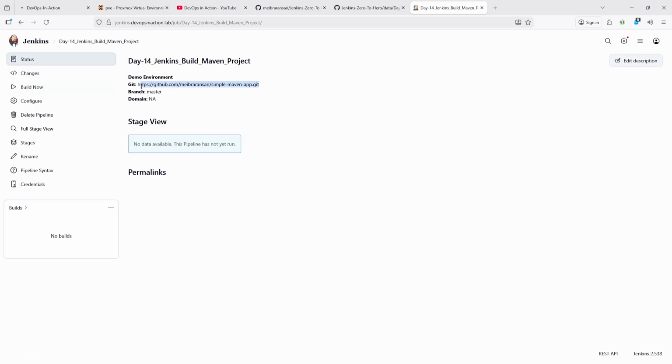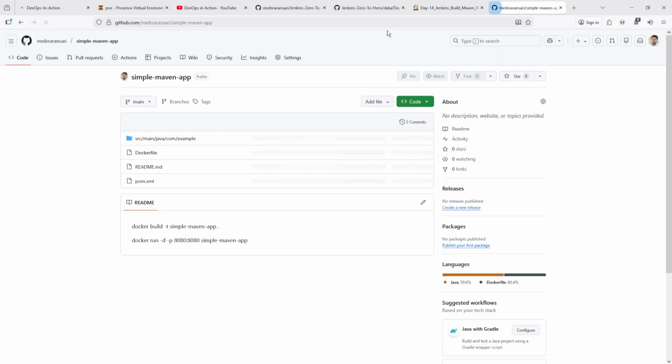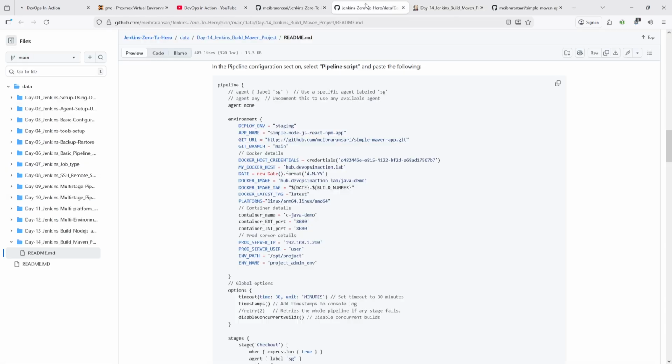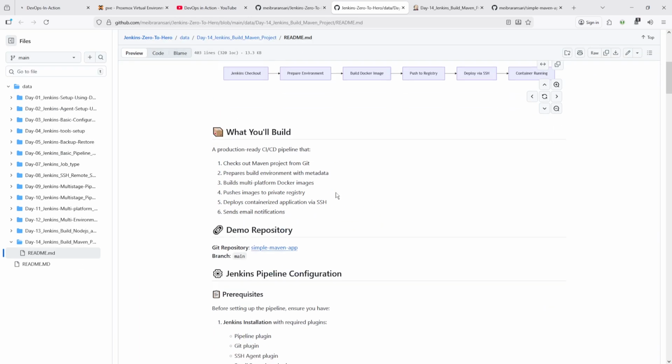So let's open this Maven application, and here you can see I added the Dockerfile, pom.xml and other required files. You can test it manually if you want. Okay, so just click on build now, and let's jump here.